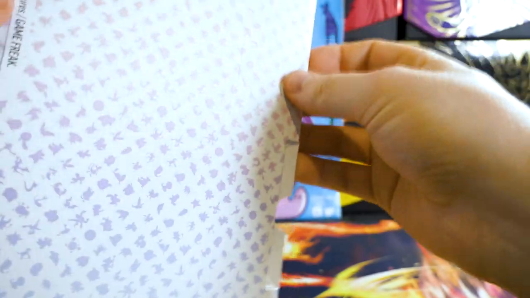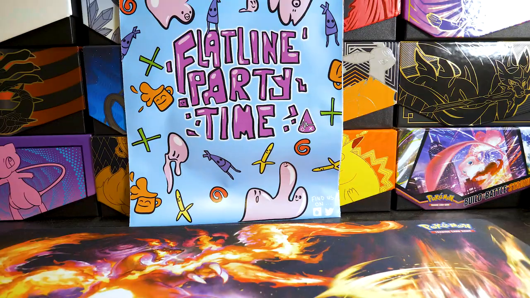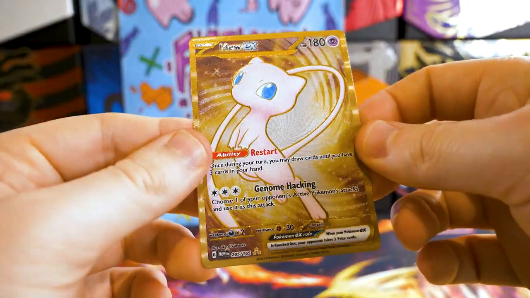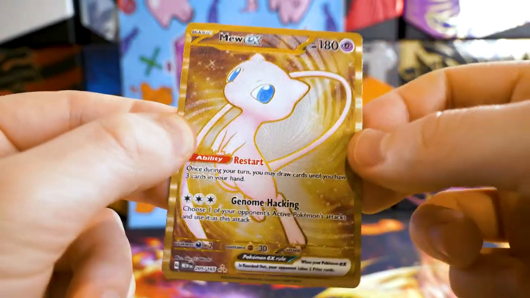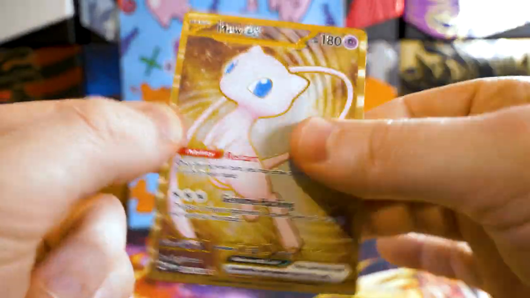Oh, I'm feeling something special with this one. She is hefty. If you can't tell, she's pure gold. Not actually. This is a nice metallic card, much like the Pikachu and the Charizard from the Ultra Premium Collections prior to this one. This is the Full Art Golden Rare, which I do think we can pull in the actual set. But this is the metallic style of it.